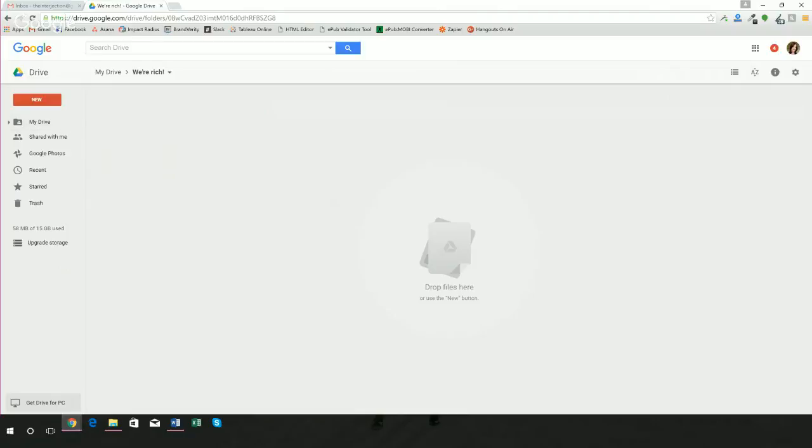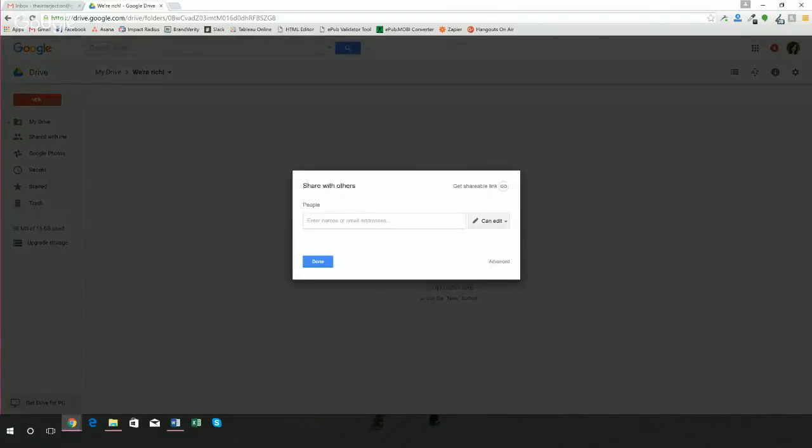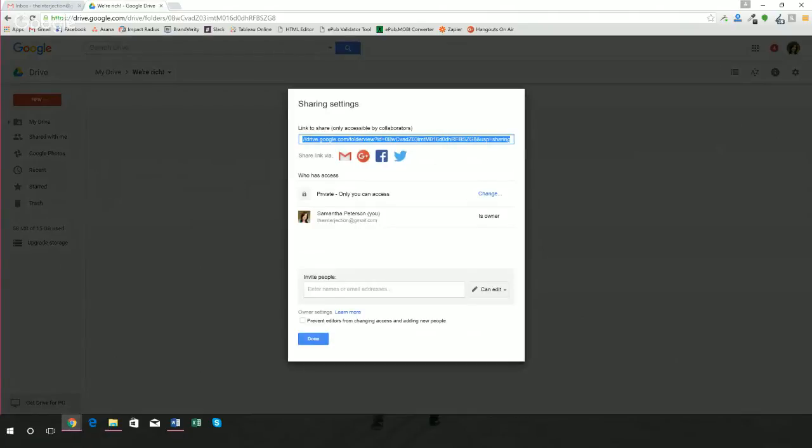So the first thing that we're actually going to do is share this with your partner and double check the security settings, because obviously we wouldn't want any of your information to get out there into the interwebs so that people could use it. So all you do on that is just click on the down arrow, and then once you're in there, click Advanced. And this is going to tell you all of the information about your sharing settings for this particular file. So this is private, only I can access it, which is perfect.